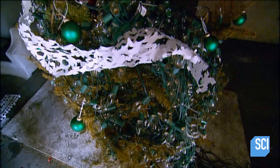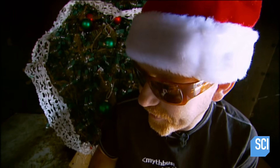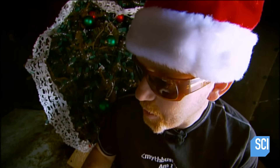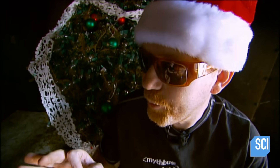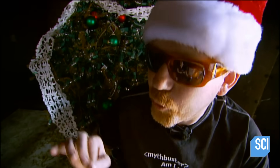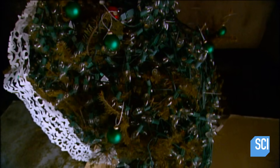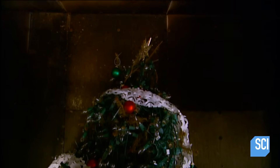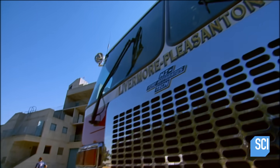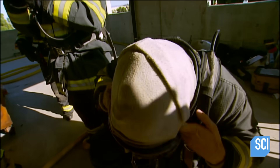Adam addresses the camera: this is a straightforward, always-works way of getting a fire. The tree behind him is loaded up with 2,500 Christmas lights, some garland, and some bulbs, and it has been dried in a flower-drying oven for five solid days — making it effectively a Christmas tree-shaped match. The guys hope everything comes together for a big fire. Do not try this test at home; without the fire department on hand, more than the turkey will be overcooked.